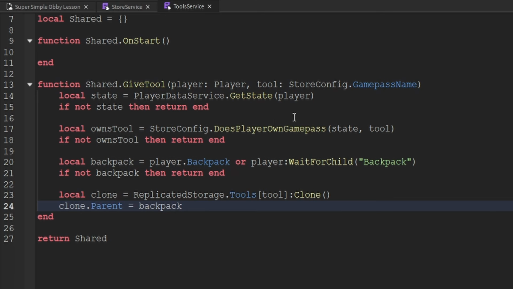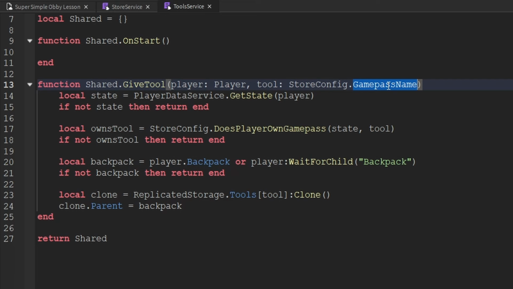One thing to keep in mind here that's pretty important is that when we're using this function, when we say tool, what we're actually using is the Game Pass name. So we're not passing through an ID or a number here. We would pass through something like Gravity Coil. And keep in mind that our Game Pass name has a space between the word gravity and the word coil. So we need to make sure that the Game Pass name is exactly the same name as the tool that is stored inside of the tools folder inside of the replicated storage.